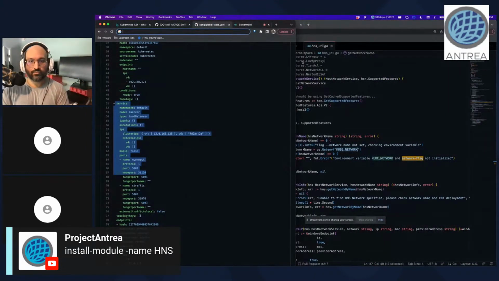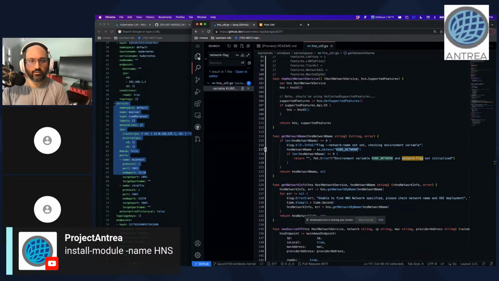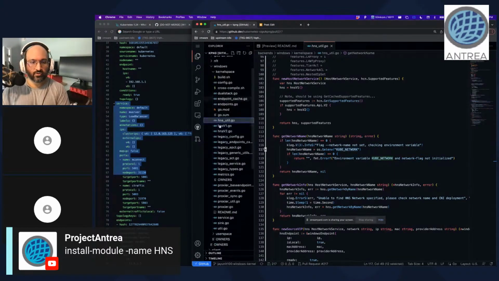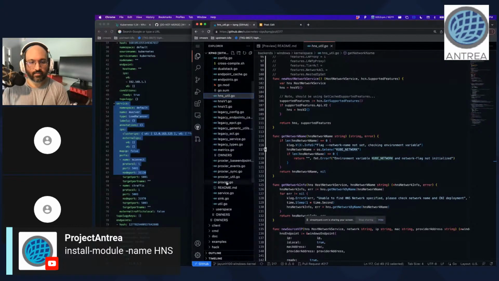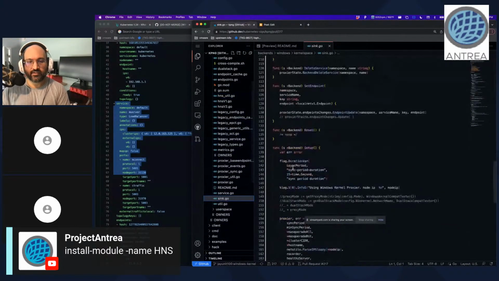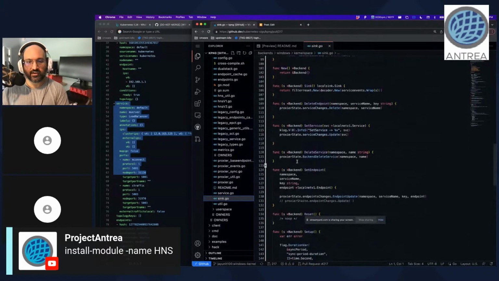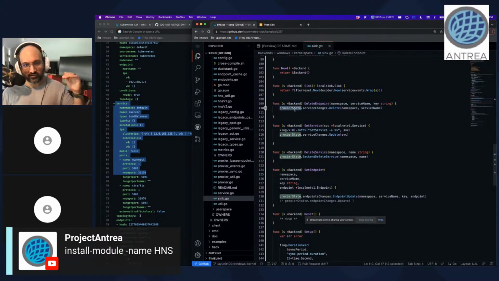This code here is going to then go into this sync.go. And the sync.go is the Windows backend. Every single time that a new endpoint is created or deleted, or a service is set or deleted, the existing in-tree kube-proxy in-memory code is wrapped and triggered from KPNG.